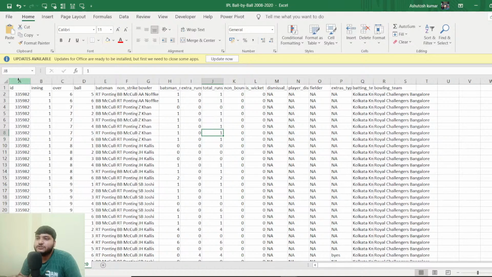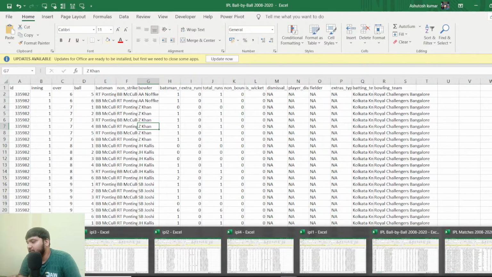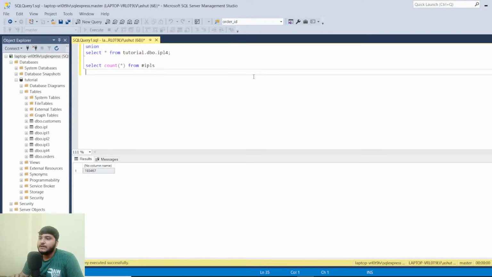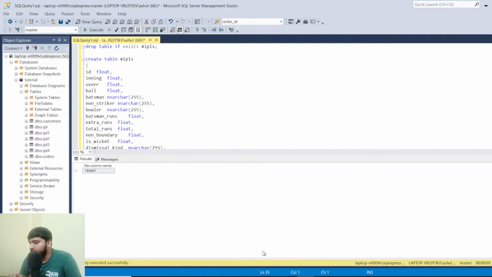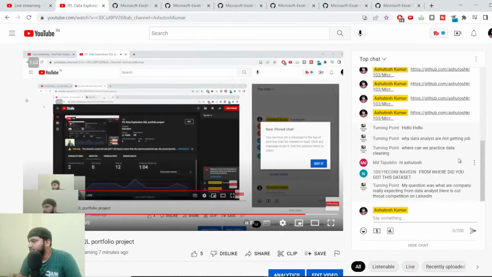I broke that sheet into multiple data sets, copy pasted the data into different sheets, and imported them here sequentially. Let me know if you have any questions till this moment.